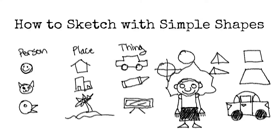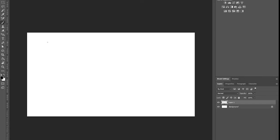And not only put it on paper, but add color to it and bring it to life. Okay, so before we get started with making our stickers and sketching stuff on paper, let's talk about sketching a little bit, because sketching is one of the crucial foundations of making a sticker, or at least getting our ideas on paper. And so when we're talking about sketching, it all comes down to the idea. And so you need to ask yourself, do you want to sketch a person, a place, or thing?